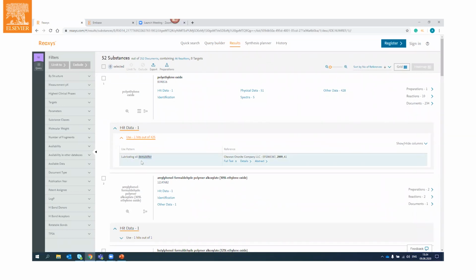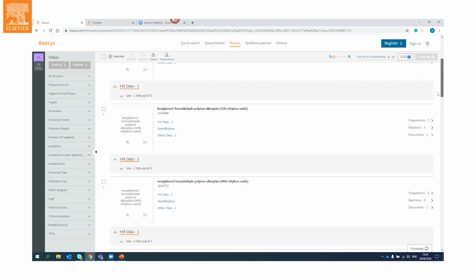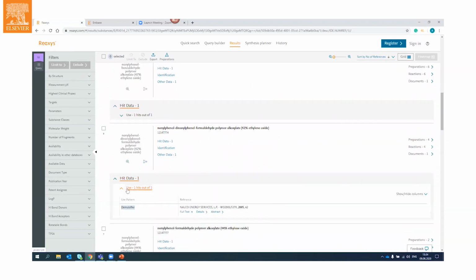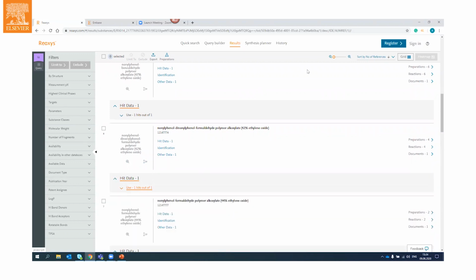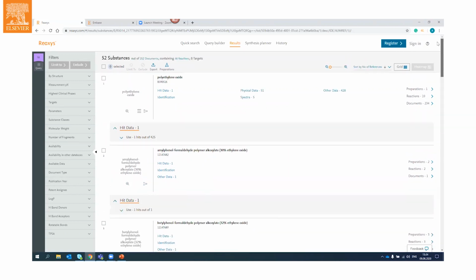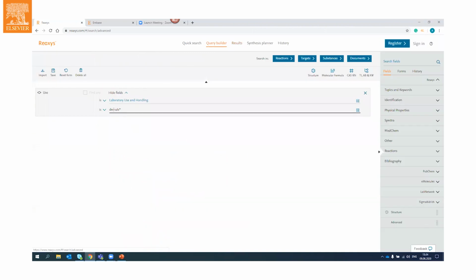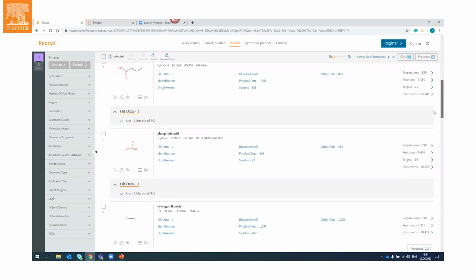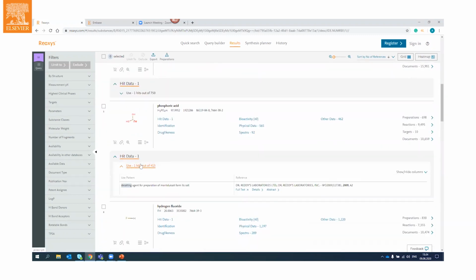So polyethylene oxide is used, lubricating oil demulsifier, for example, or this other oxide polymer demulsifier. The same approach can be used, for example, for desalting. So you see different compounds used for desalting.